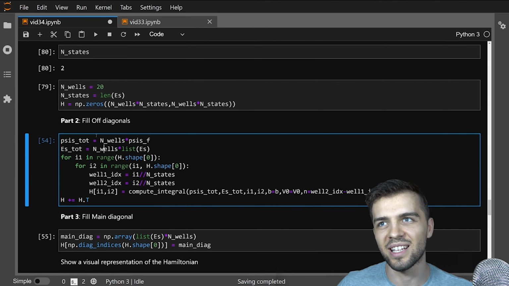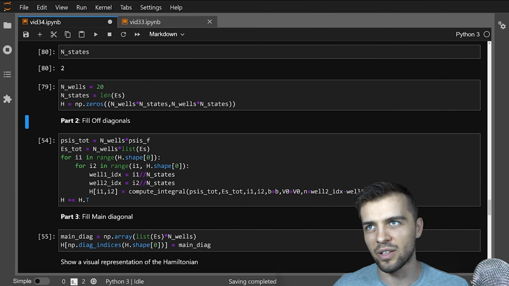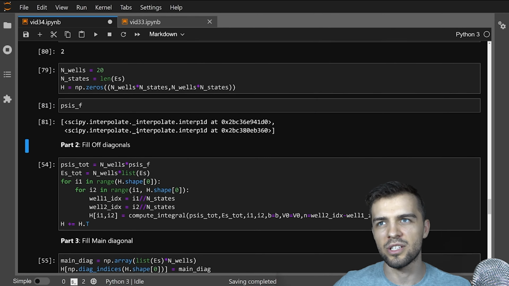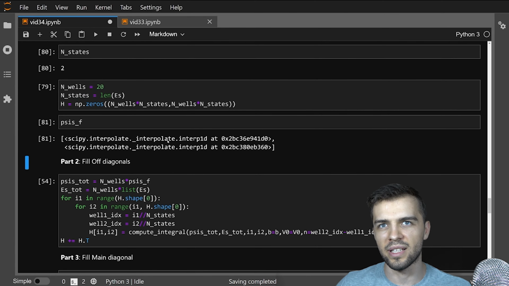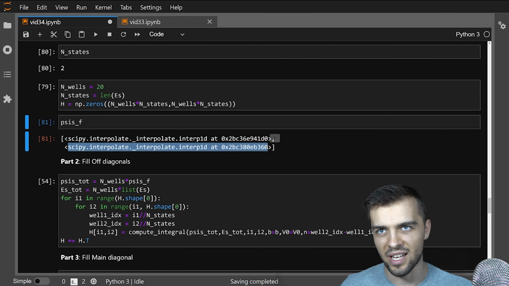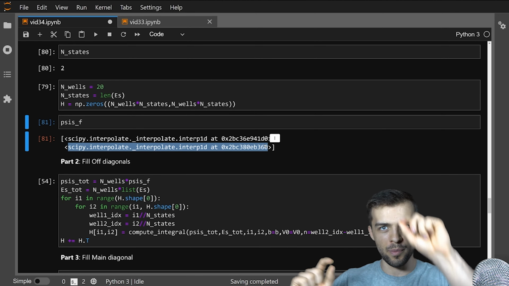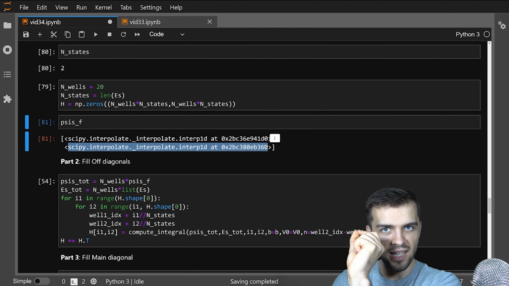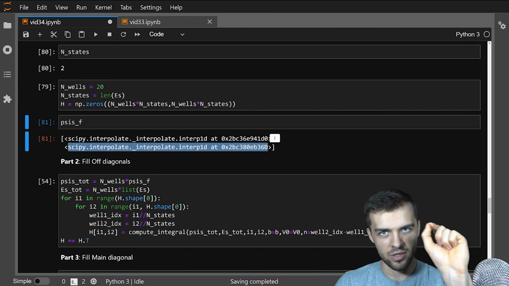So this is where things get a little bit interesting, because now, of course, if I look at my size f, these are my interpolation functions. It sort of looks like this. This would be my ground state, and this would be my excited state. And these are repeated over and over. My Hamiltonian is 40 by 40, right? But it's always ground state, excited state of the first well, then ground state, excited state of the second well, if I'm going across the row.